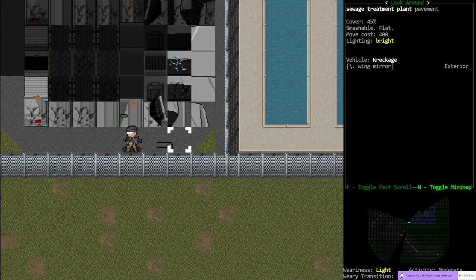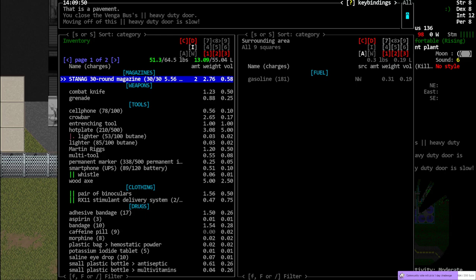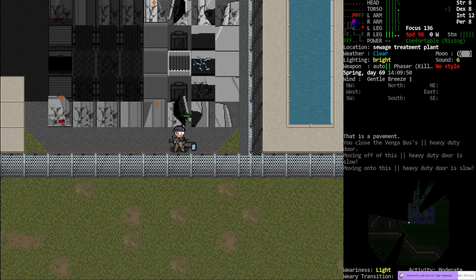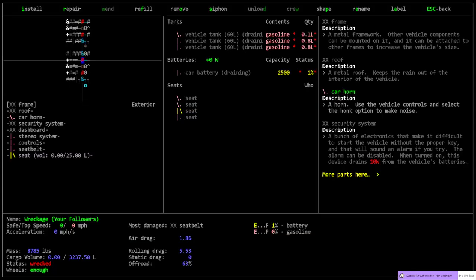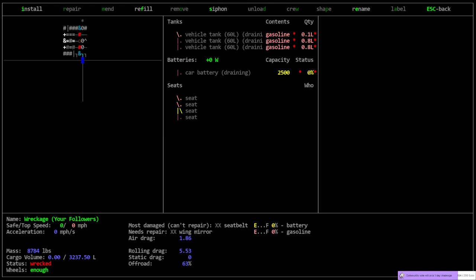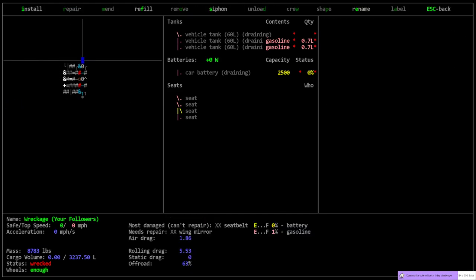Excuse me? That's not a mirror? Oh, there it is. Why is it not giving me a pickup option? And why is it not showing here? What the hell? Oh, it's still attached to the vehicle. It just looks weird. That's what's going on. Hey, wing mirror. I want you. You're mine. Is this all one wreck? I can grab it from up here, too?